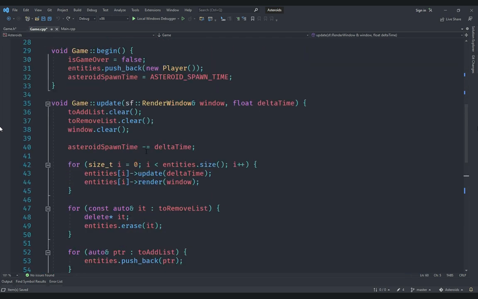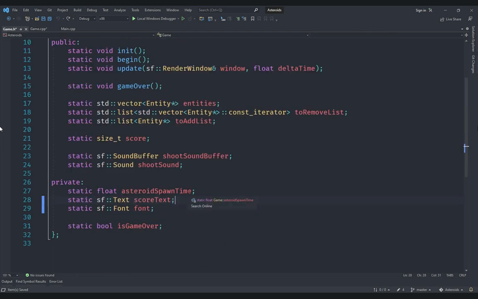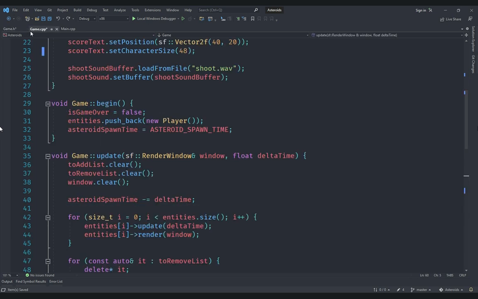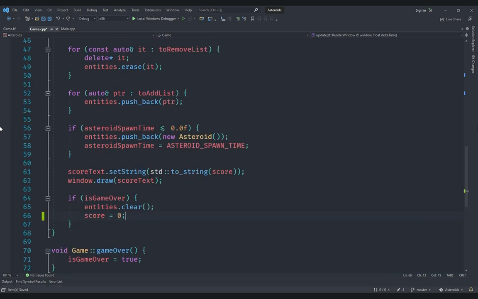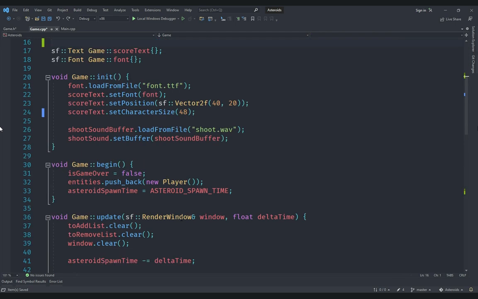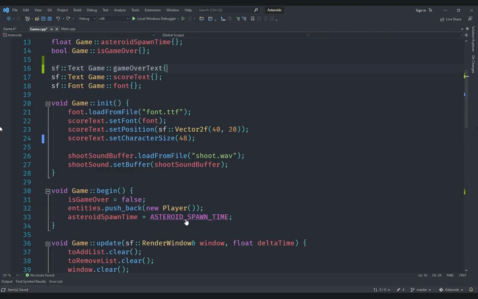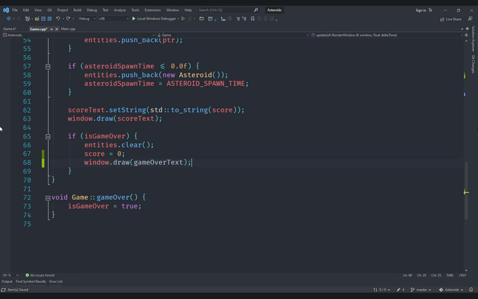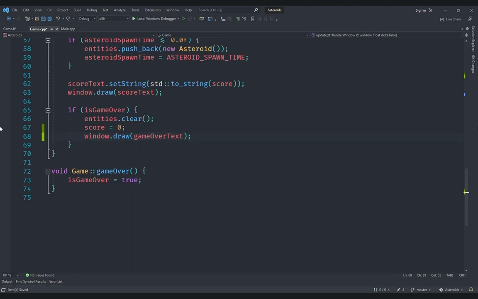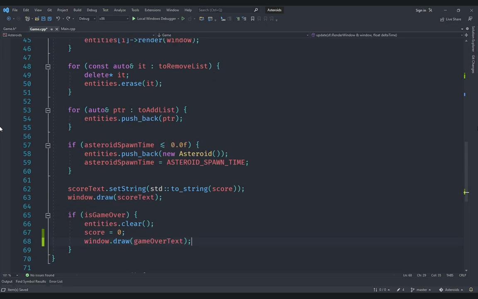So in order to start, we are going to start by, of course, adding a new text element. I'm going to call it game over text, and we also need to make sure to define it inside of here. And I'm going to remove the begin call from here. We are not going to call begin here. Instead, let's go up here and define the game over text. And now we are going to just draw the game over text in here. So we won't immediately begin, but if the game is over, on each iteration of the loop, we'll draw the score text, and then we are also going to draw our game over text here.